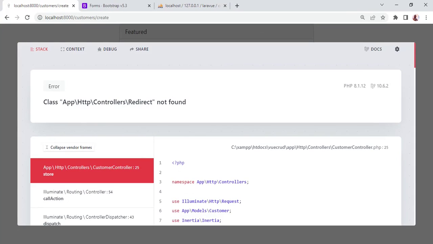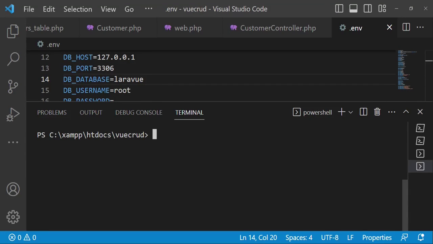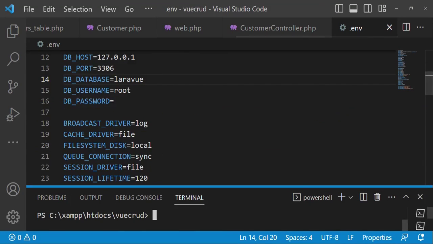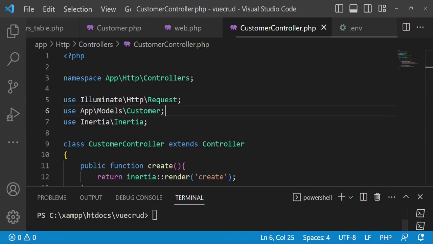So let me just solve this error, and then once we are able to solve that error, it will be done for this tutorial. So what we are going to do, there is something that I have not imported.